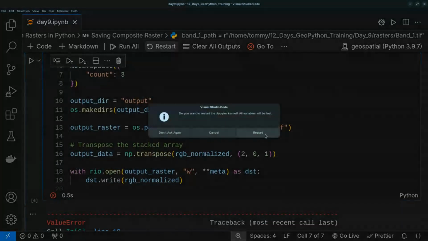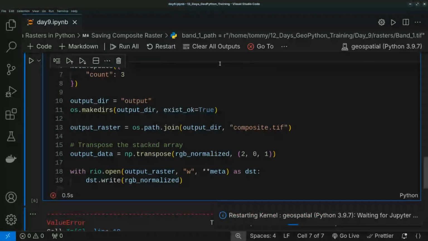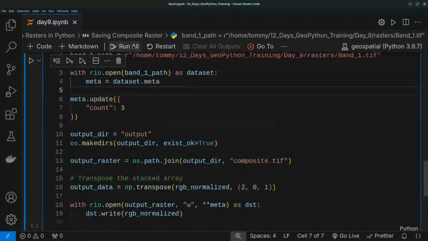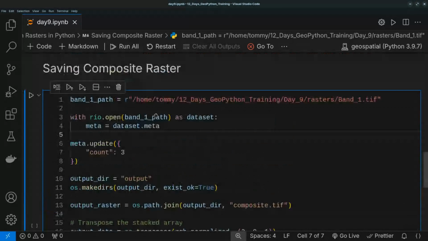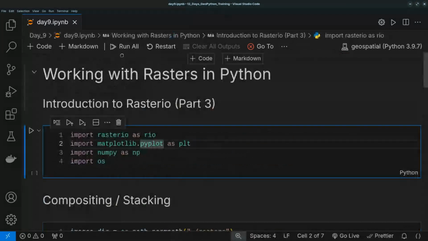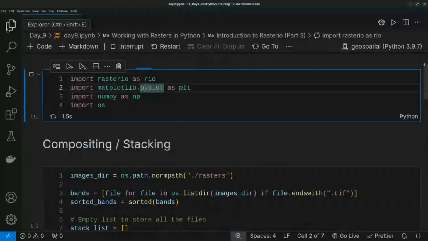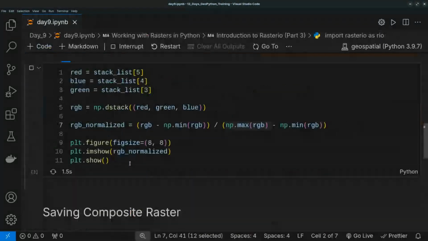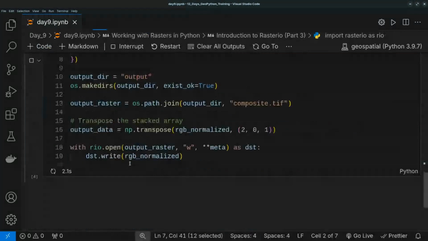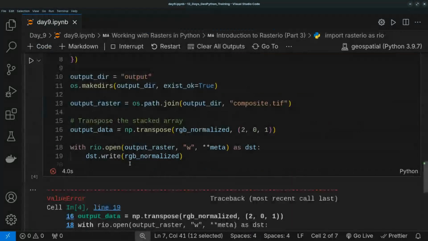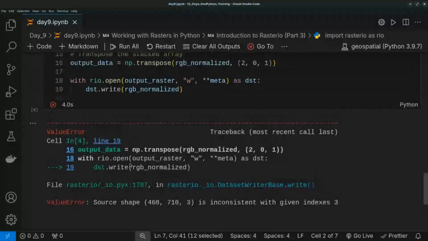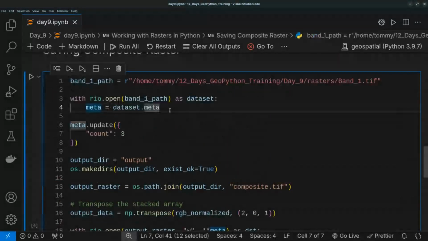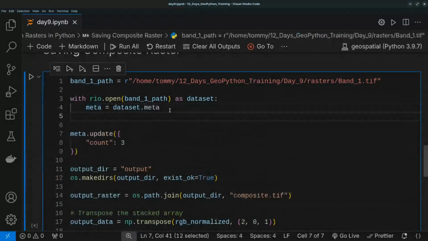Usually like that, I want to restart my kernel so that I know that all the variables in the memory of the engine are cleared off. And then what I'll choose to do is to click on the first one and choose run all. Did I delete the output folder? Okay. Even if it's in there, it will. So now we are saving our raster, and it's still giving us this problem. Wow, that is strange.